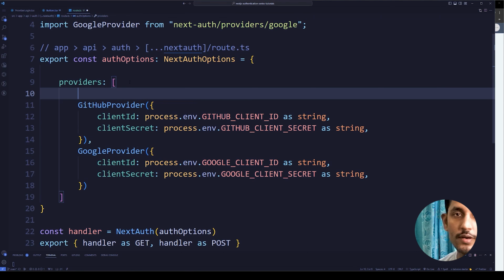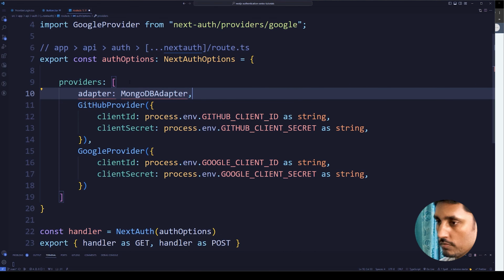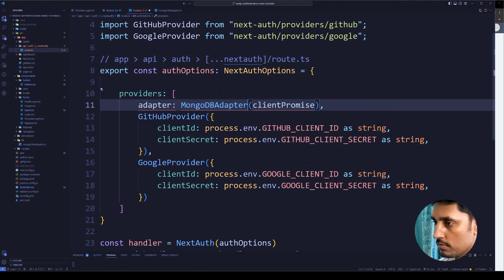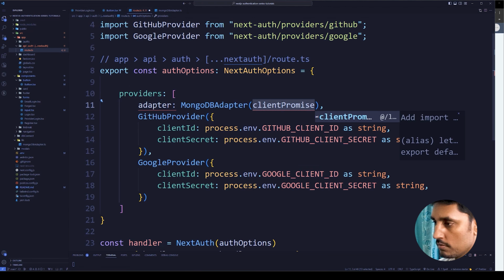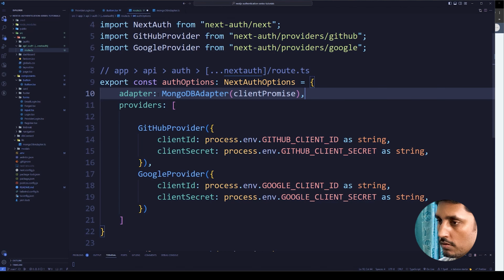To call the adapter, we can write like, sorry, this should be before.